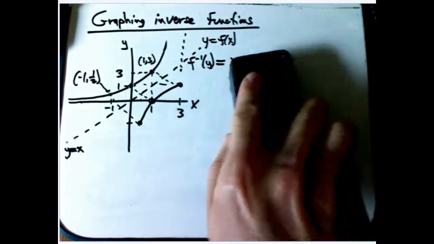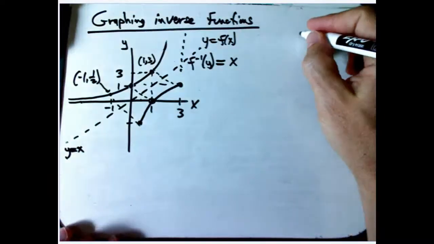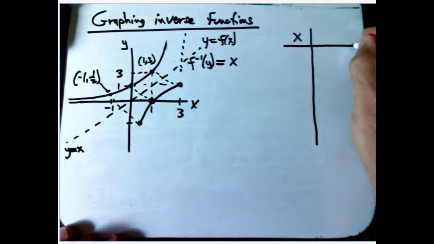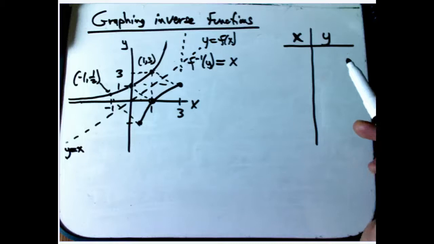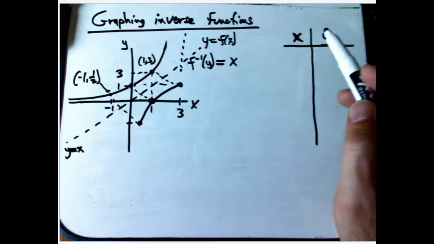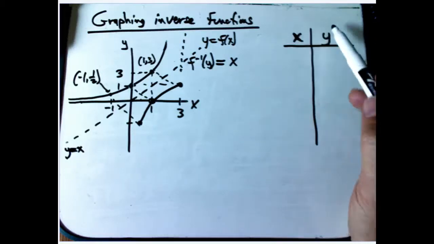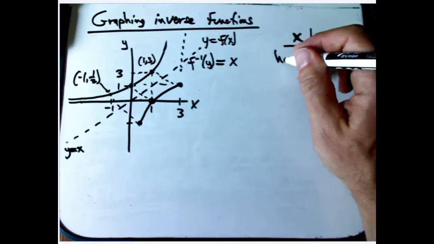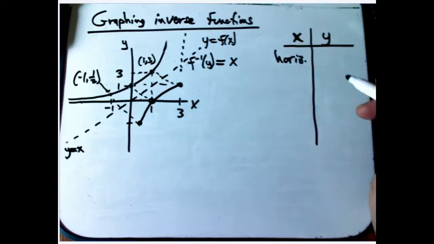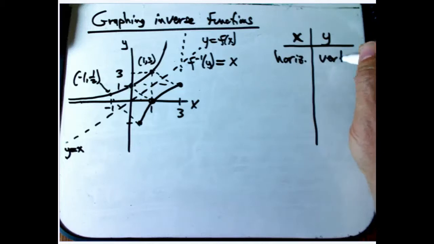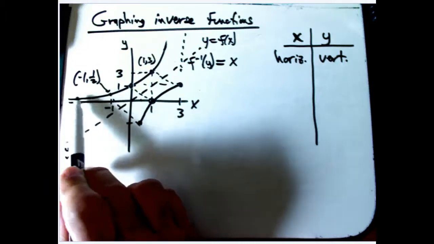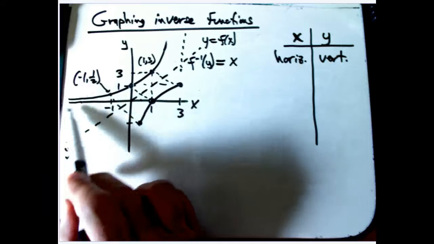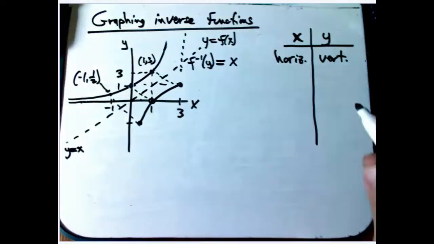Here's what I would recommend for something like this. It's not a purely graphical method, but it talks a lot about the meaning, and it also talks about interesting features of these graphs. If you're switching x and y, then any concept associated to x will switch to a concept associated with y. So for example, some part of the graph that is horizontal, or like a horizontal asymptote, will then become a vertical asymptote and vice versa. So for example, this graph looks like it has a horizontal asymptote approaching the x-axis as we go to the left. So that's going to flip to a vertical asymptote somewhere. Well, where? We'll see in a minute.